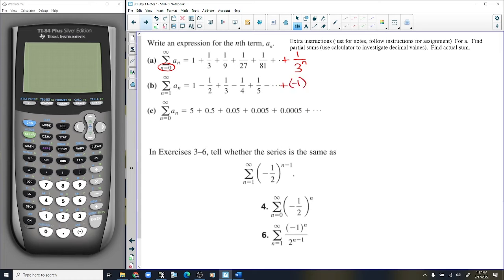If I put -1 to the n, and I plug 1 into this, I get a negative, but I want it to be a positive. So you either got to write +1 or -1. Pick your favorite one. I usually put +1. Now it makes it start with a positive. And then it looks like this is over n.